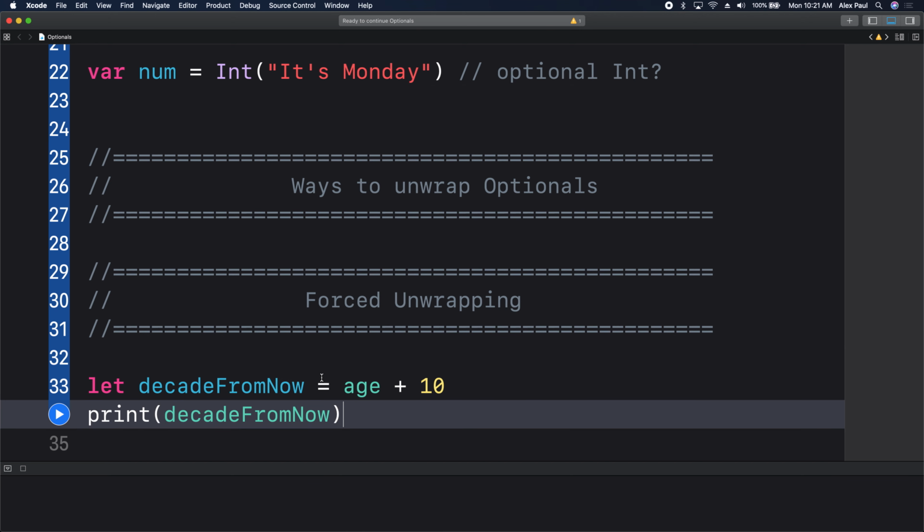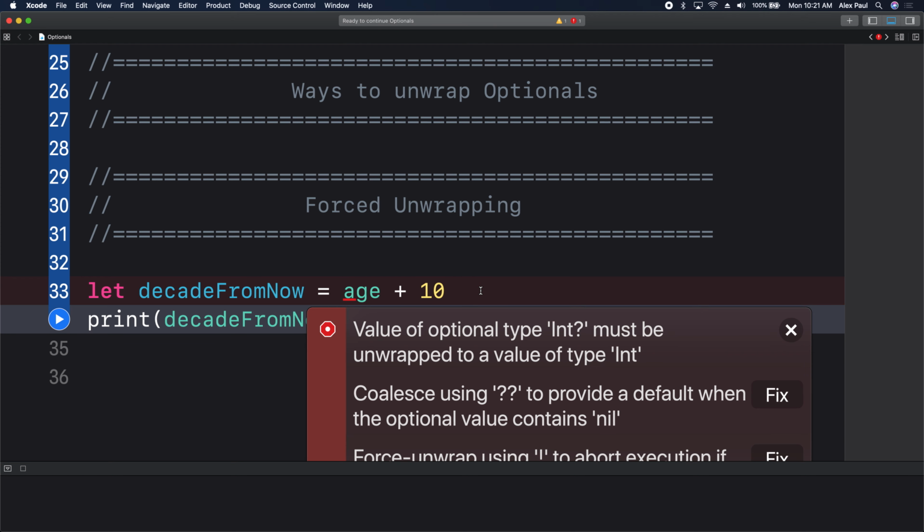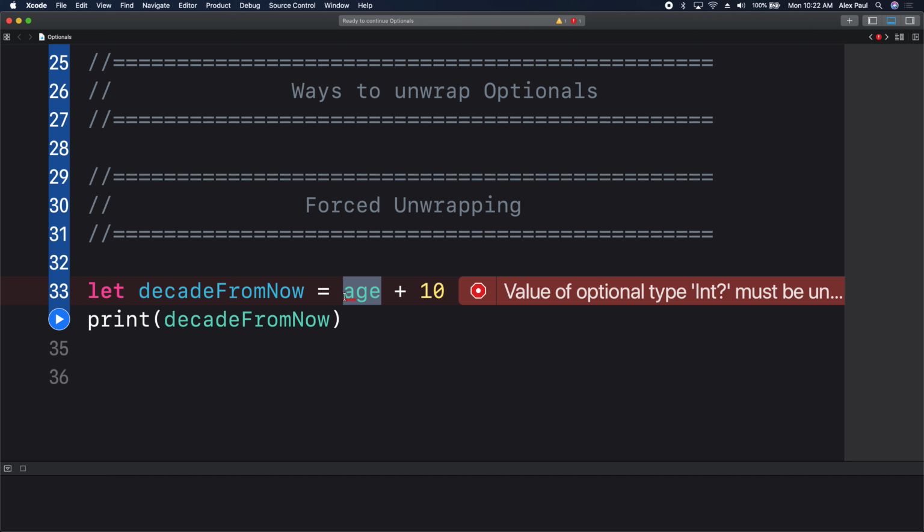Right? If we go ahead, already we're getting a compiler warning that says value of optional int. Let's pay attention to that warning. Value of optional int must be unwrapped in order to perform that operation, right? We can't add an optional value, age, we can't add that optional int to a regular int.